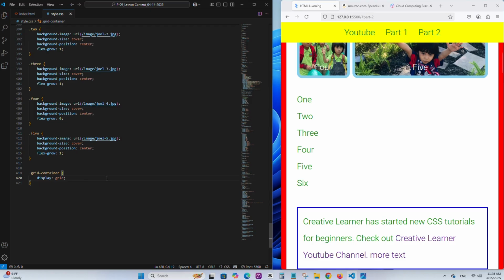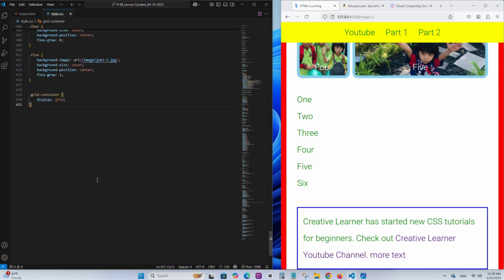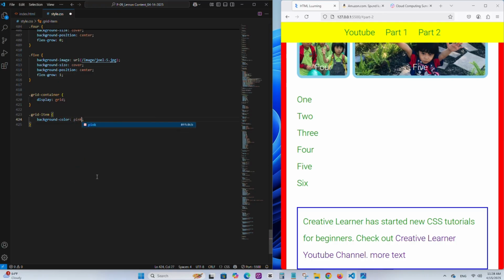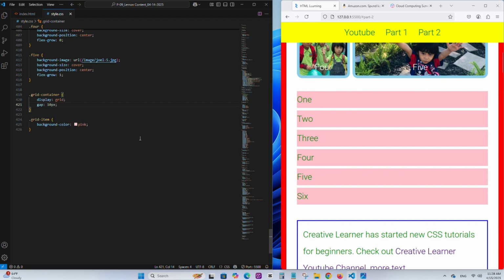So it's already in our grid system, but you won't see anything. So what if we give a little bit of background to our grid items? To do that, I will select all the items, grid-item. I'm going to give it a background color, a little bit of pink. And I can even continue with the gap. We will talk about row and column gap later, so I will give it a generic gap of 10 pixels. For now, if I save it, you're going to have one grid system.